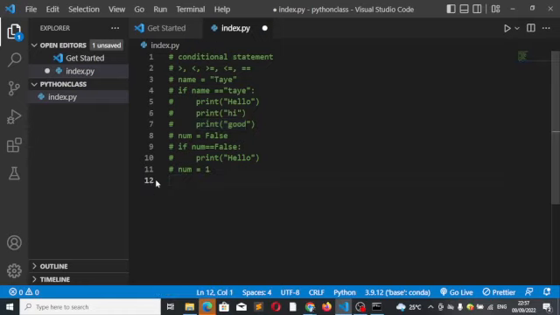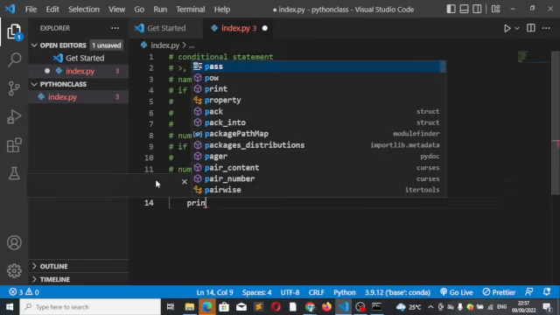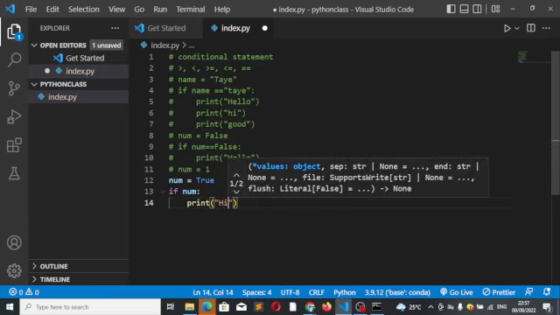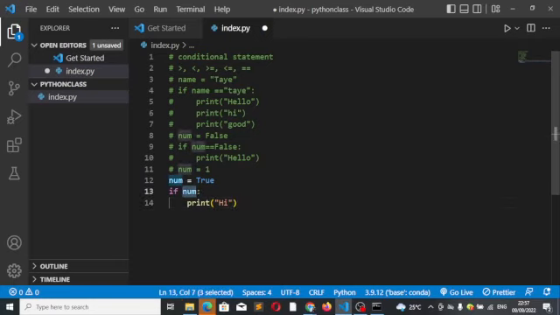Okay, so we can now do something like this: get a variable. We can say that it is true, and we can say if num, print high. So this is the same thing as saying if true, and I said that if Python puts true, it's going to do whatever you want it to do. So this will print high. But let's assume this is false. So this is like saying if false. For that reason, it's not going to run this command.